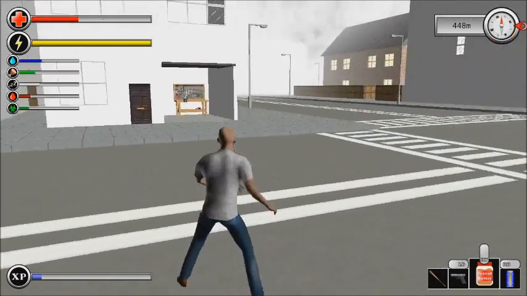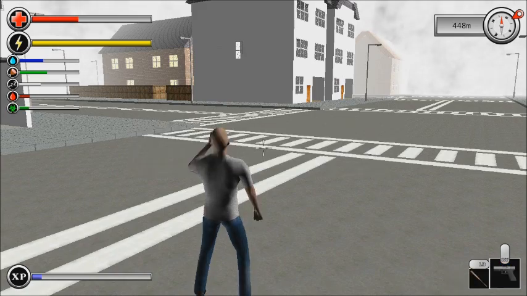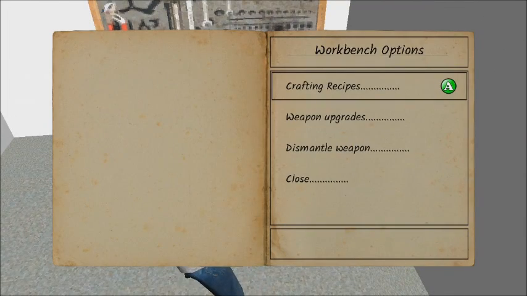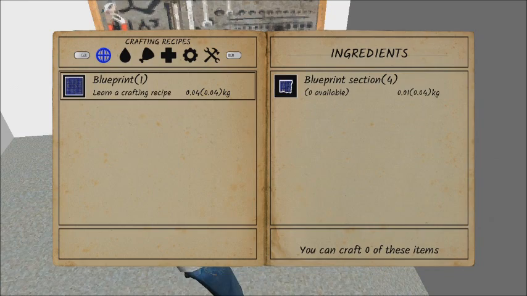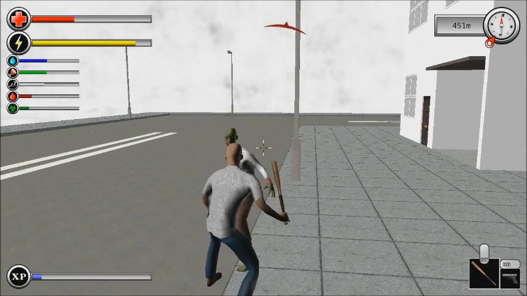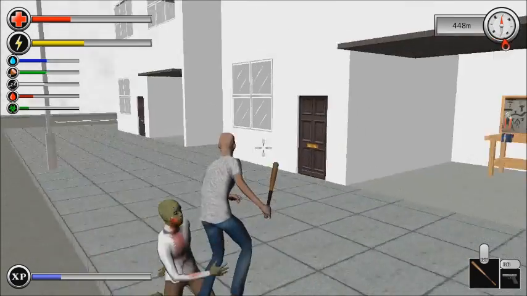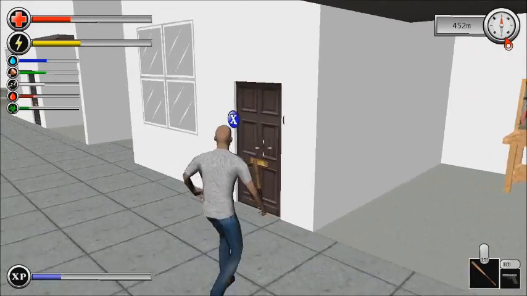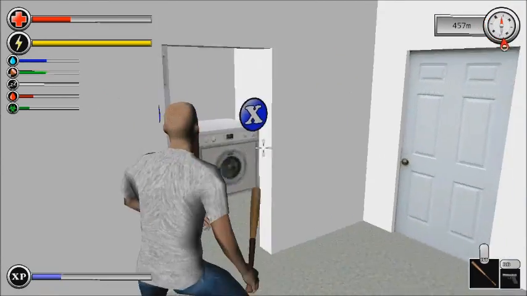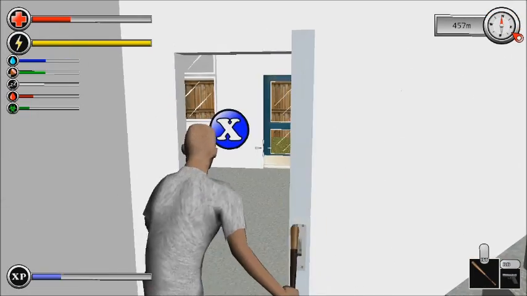Good news is I can find a bed here. Set up my sleeping thing. Ooh, a workbench? Fuck yes. I can't craft nothing. Maybe there's a bed in here. Sounds like one's already in the building, you know?